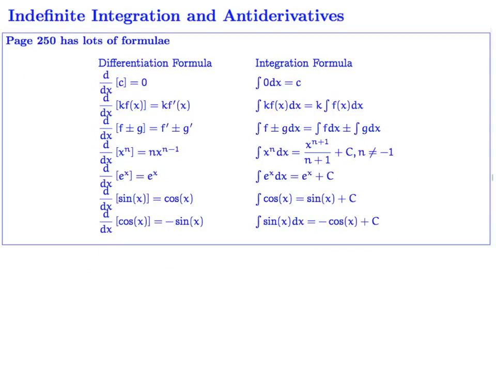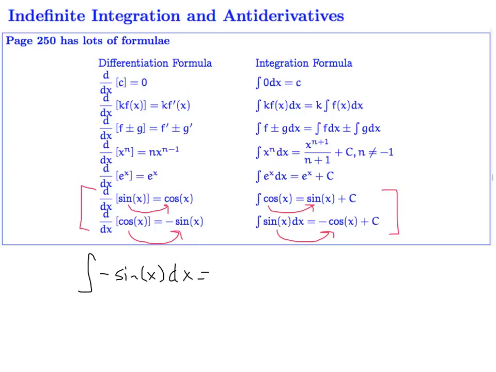One last word of caution in terms of these formulas are the trig theorems. So remember before, the derivative of sine is cosine, the derivative of cosine is negative sine, so that means when we integrate we need to be careful. So here, since the derivative of sine is cosine, this means the integral of cosine will be sine, because integrals reverse the derivative process. And since the derivative of cosine is negative sine, the integral of sine needs to be negative cosine. The reason this works is because the integral of negative sine of x dx is equal to cosine of x plus a constant.